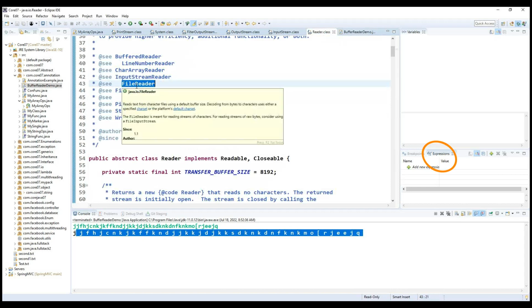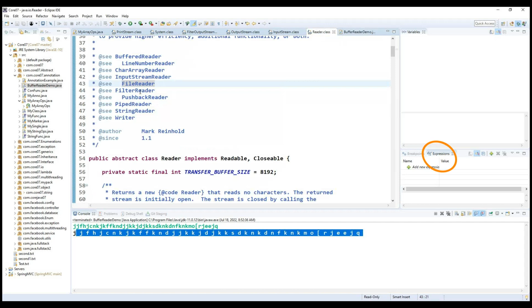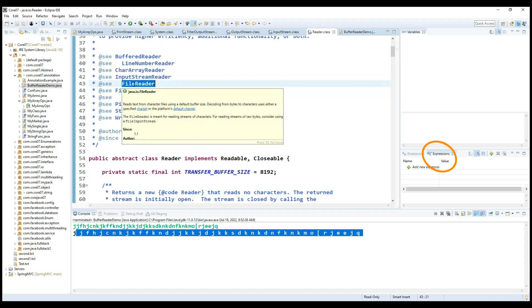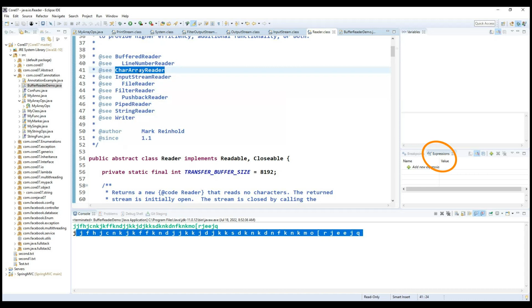We can use the file reader if we want to load the information from a file. This is basically filter related, so in most cases we are not going to use it. We can discuss more about filter, file and input stream later. You can also go for the char array, which also reads character-related information.